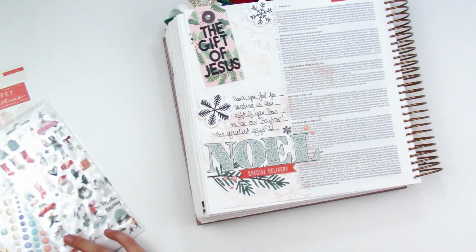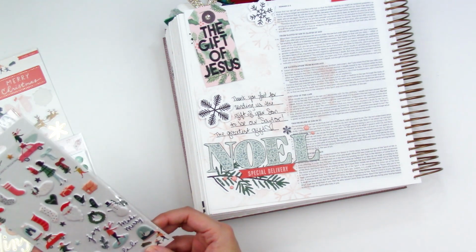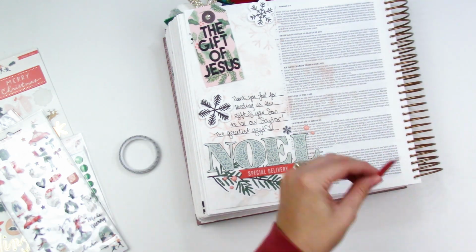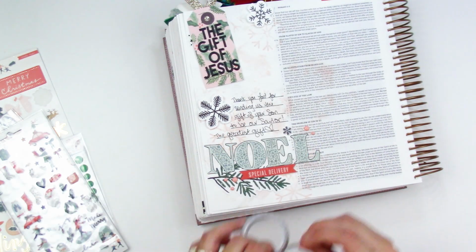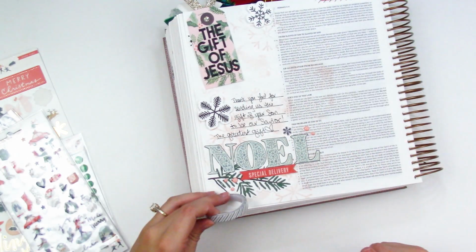I had a really hard time deciding what I wanted to save for my December daily project and what was something that I wanted to use in my Bible. Like that big word Noel, I thought about saving for my December daily project, but decided to just commit and have it in here since it is a piece that I really love. I'm probably going to see it a lot more in my journaling Bible than I would in my December daily.